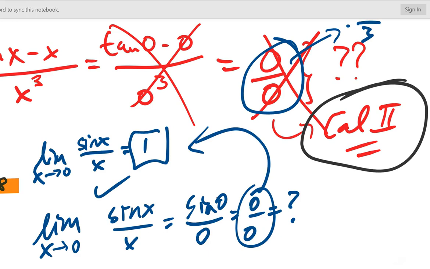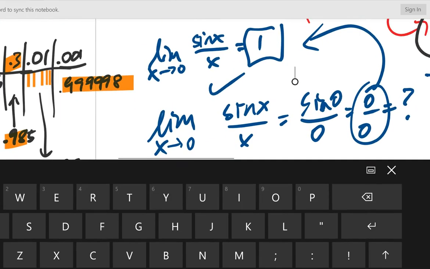So I'm not saying that 0 over 0 makes any sense. I'm just saying that it's not a number. This is not a number, okay? I'm just saying that if your function values approach 0 over 0, you don't know what it is. It's not 0, it's not infinity. It could be any number you want. Not any number you want, but it could come out to be any number.